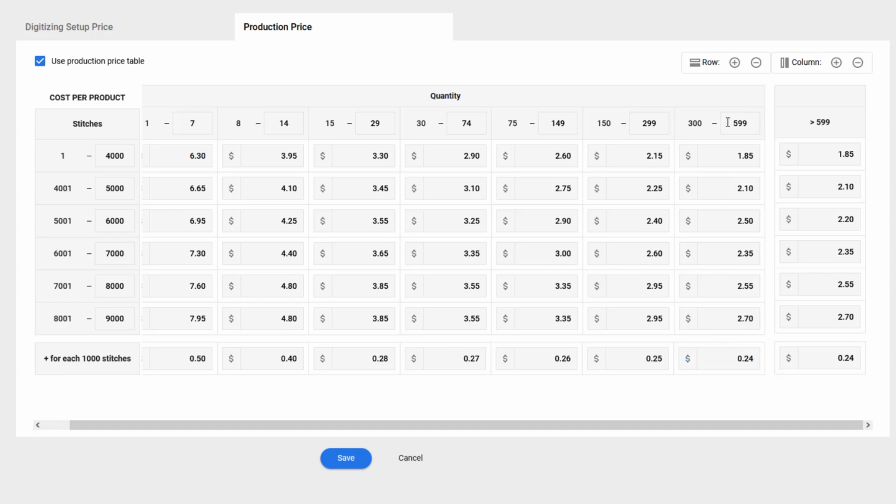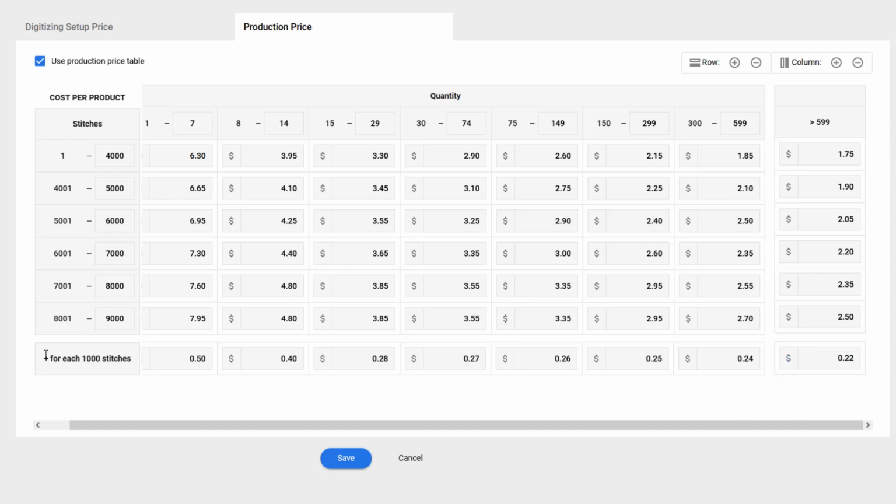So I've added one extra column of quantities. Now these prices match my original greater than 300 price mark, so I want to adjust these as well to reflect my new pricing. So it'll be $1.75 and $1.90, $2.05, $2.20, $2.35, $2.50, and finally 22 cents for every garment that has plus 1,000 stitch after 600 garments.